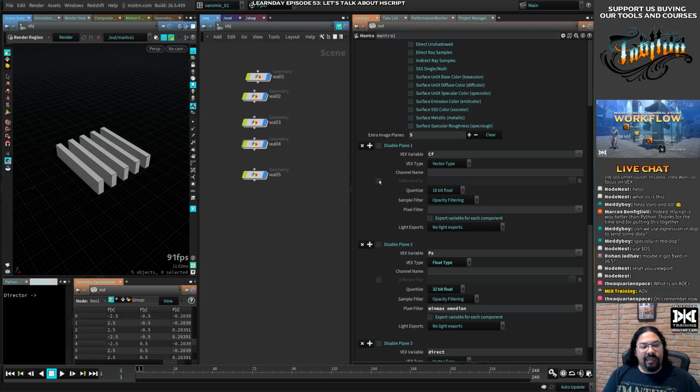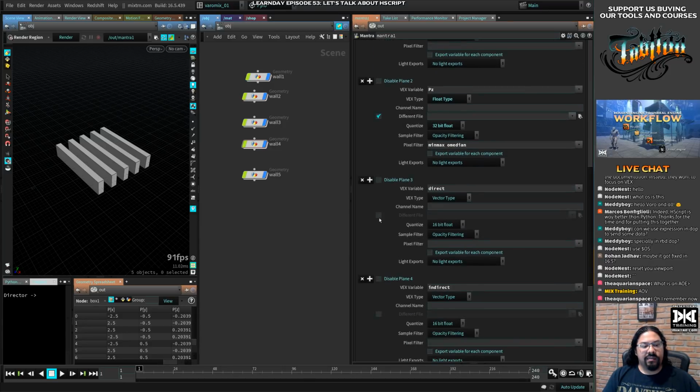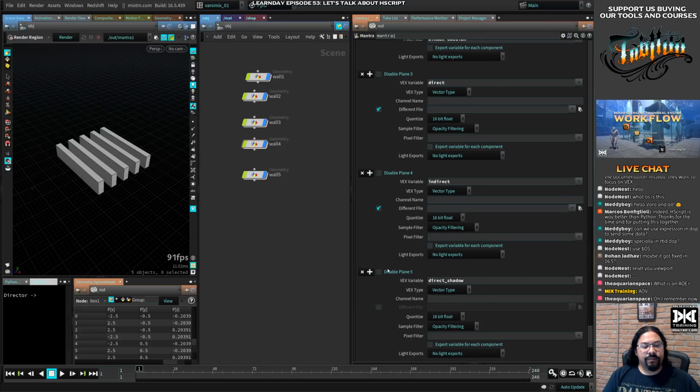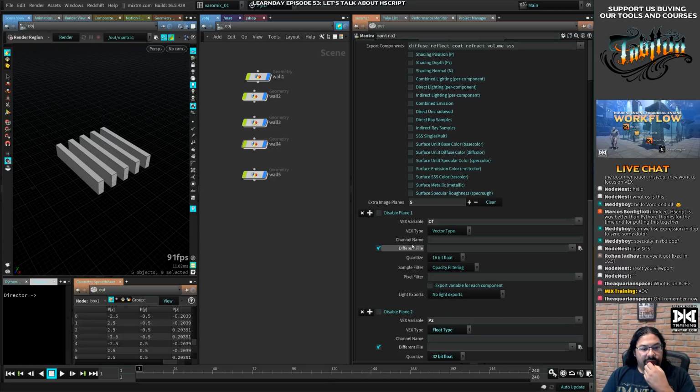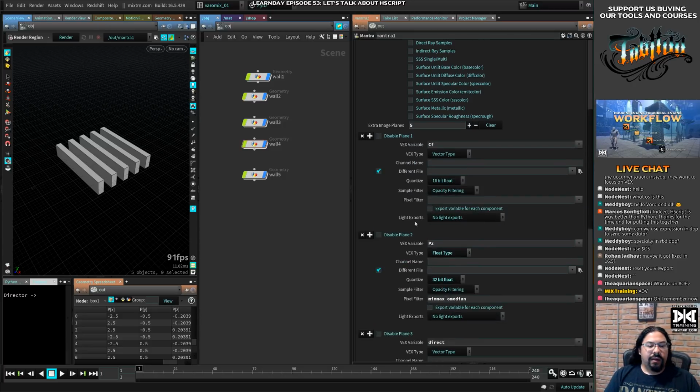So you can turn on this checkbox here to send this pass to a different file. So let's turn that on for all these guys. And so now let's say this is a variable. If you put your cursor here, you can see the parameter, how that is named. The next one's going to be exactly the same name, but 2, etc.